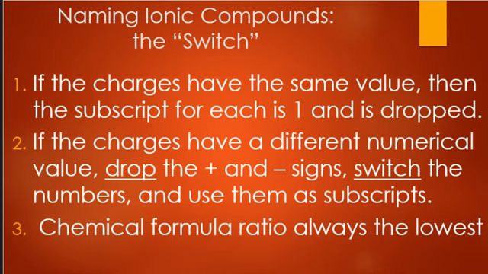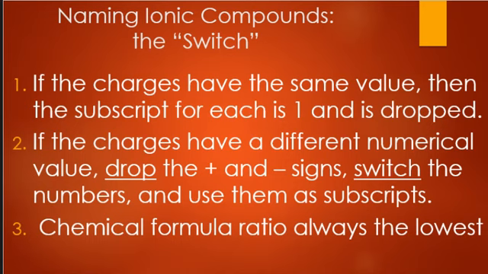All right, so this is the fun part. In general, we found this when naming the compounds, that the ionic ones were easier to name than the covalent ones. And so this is the same as well right here. So if the charges have the same value, then the subscript for each is 1, whichever's 1 is dropped. Okay, so in other words, if I write H2O, I don't have to write H2O1. Okay, I just write H2O. We know there's an O in there because the 1's right there. So the 1 is dropped.